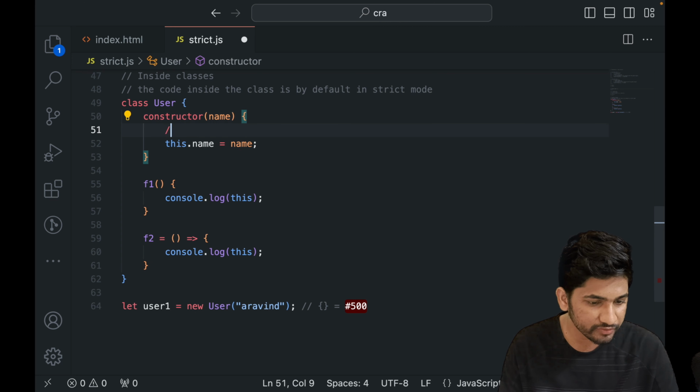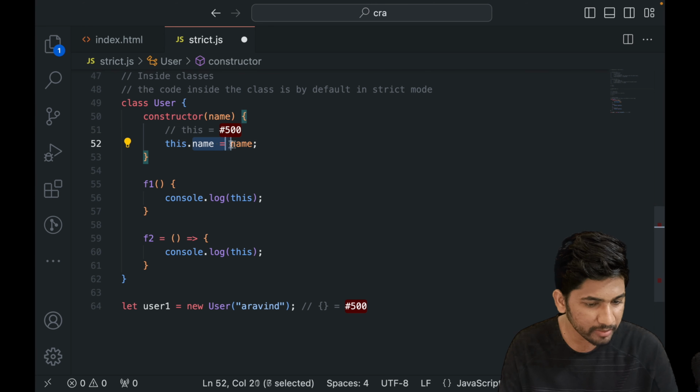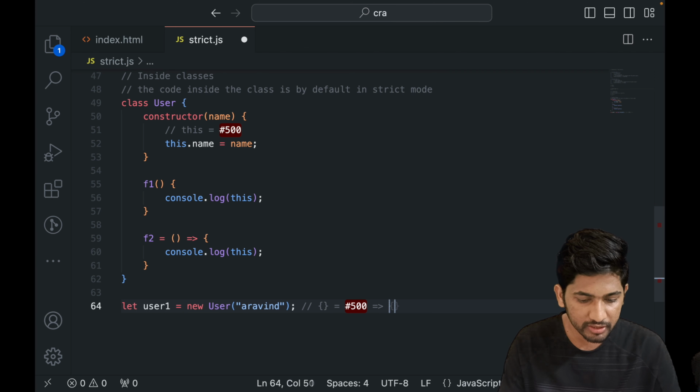And that address 500 inside the constructor will be pointed to by this keyword, which I explained just now in the case of constructor functions. The same thing happens here as well. Now at this address, I am setting up a property called name with whatever value I passed, which is Aravind.